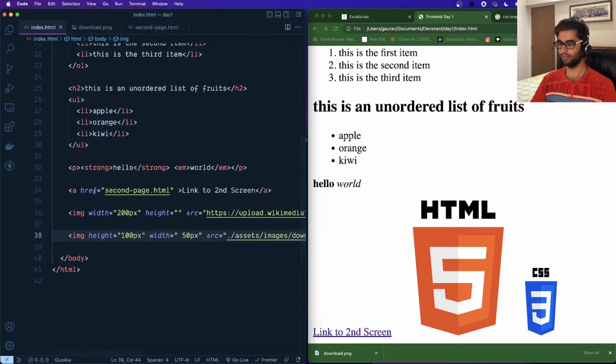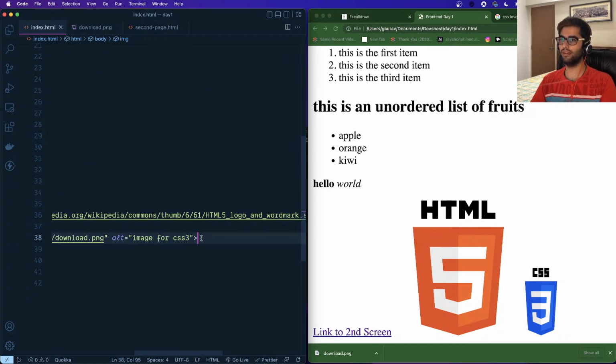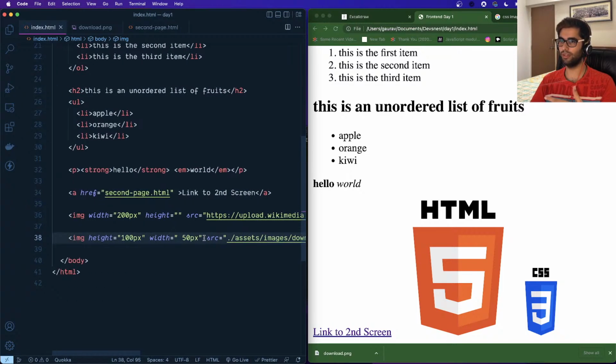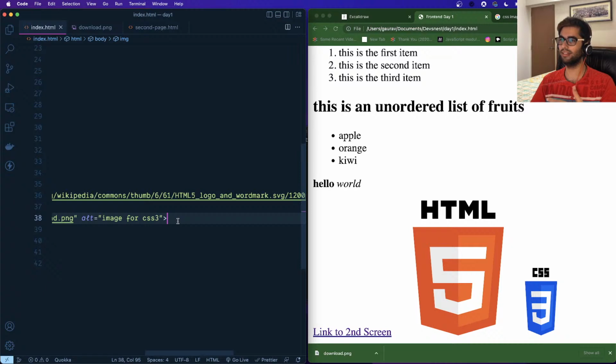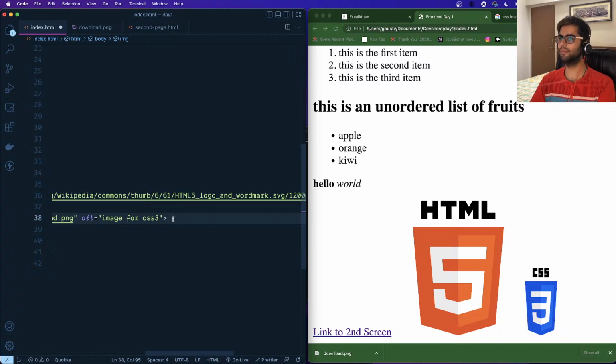Okay, so what we have learned so far is we can also have tags which do not have directly a content within them. And another special thing that you notice about the image tag is that it does not have this closing img tag, right? Because it is self closing.